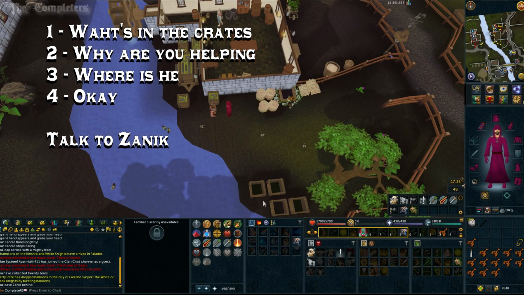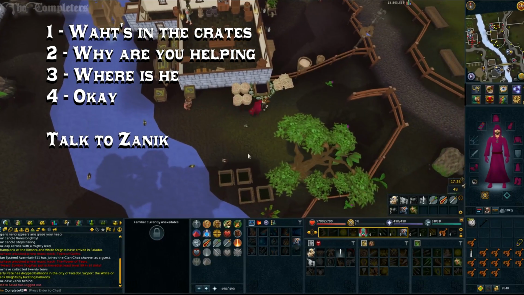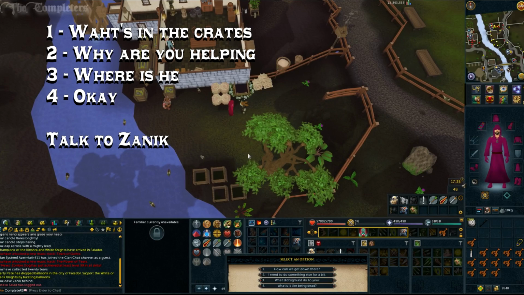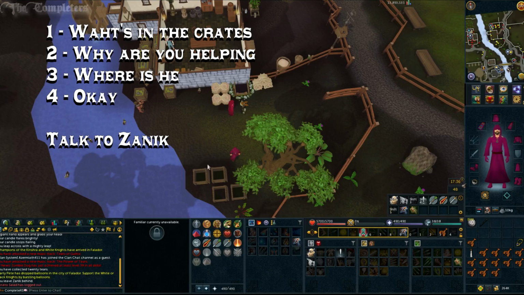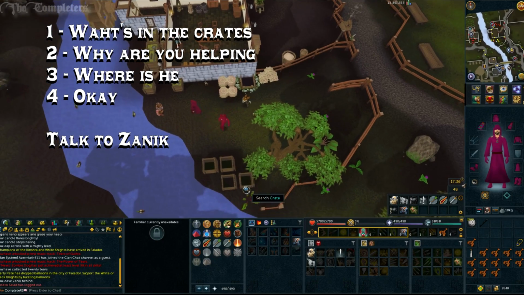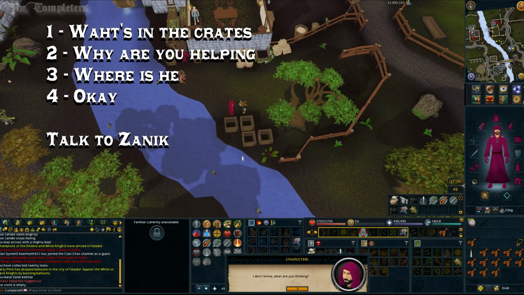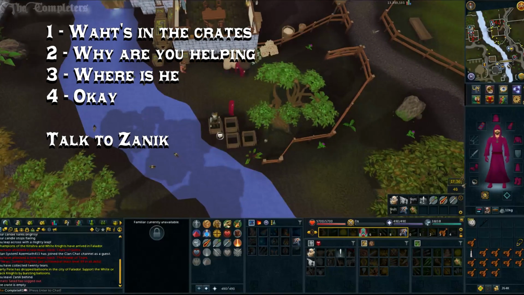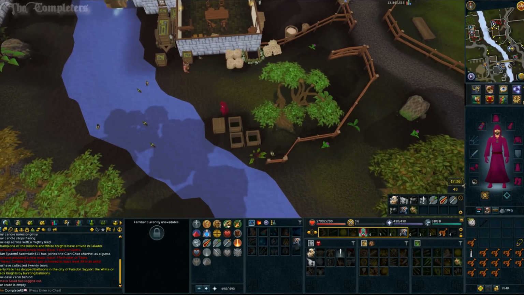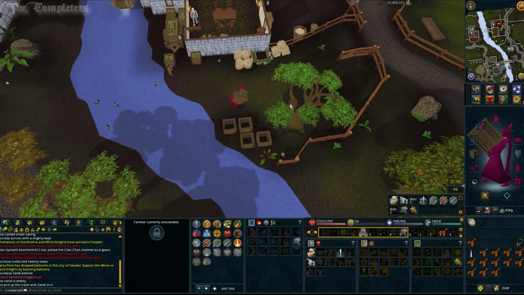Once you've done that, go ahead and speak to Zanik. Run through his chat and choose option 1, how can we get in there? Then click on any of the crates to your south, and Zanik will talk to you once again. Run through his chat, choose option 1, I don't know, what are you thinking? Good idea. And then Zanik will jump in, pick up that crate Zanik's hiding in, and literally just to your north on the south side of the wall is a little trapdoor leading to the cellar. Go ahead and make your way inside.